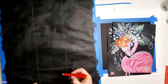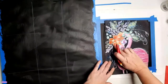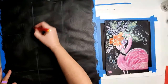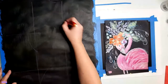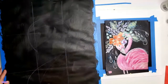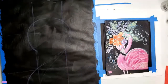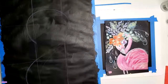Okay, so now we're going to do the big, it's kind of a question mark, but it's a lot more pronounced, right? So I'm going to draw this kind of curve, like a super curvy S, even, if you will. Okay. Let me push it up a little bit so you can see the bottom. All right.